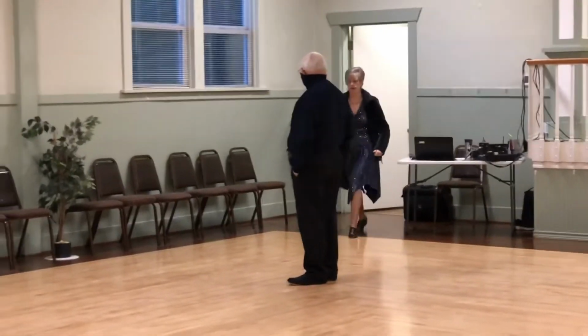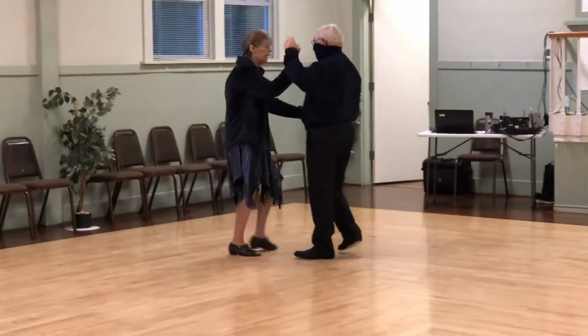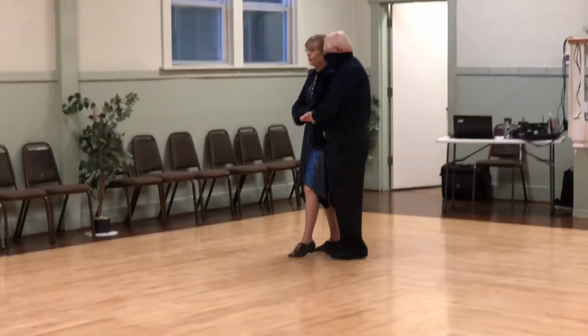Sweetheart wrap, side, basic. Sweetheart wrap, ladies in 2. So now we both have a left foot free. Okay?